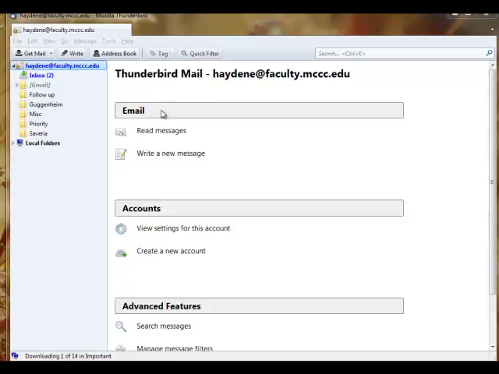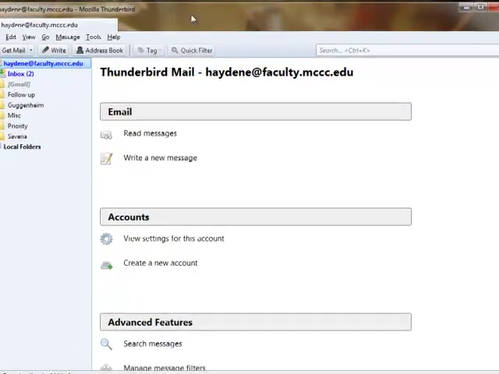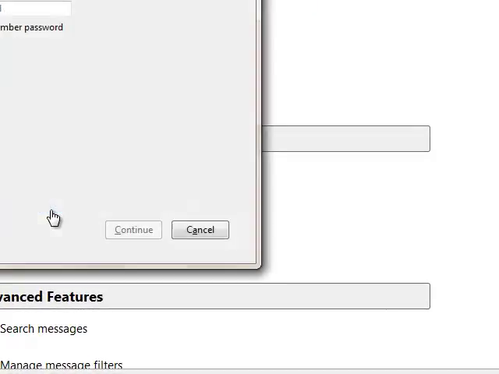Okay, at this time you should have gotten your Thunderbird email client downloaded to your machine, and you just need to set up a little information to get it to work. Now on my screen you can see that I already have a setup, but if I was going to start from new like you are, if I click on create new account, this is the screen that you should be seeing when you start to set it up.